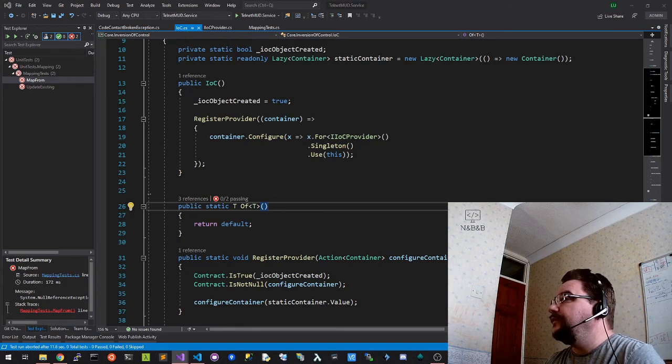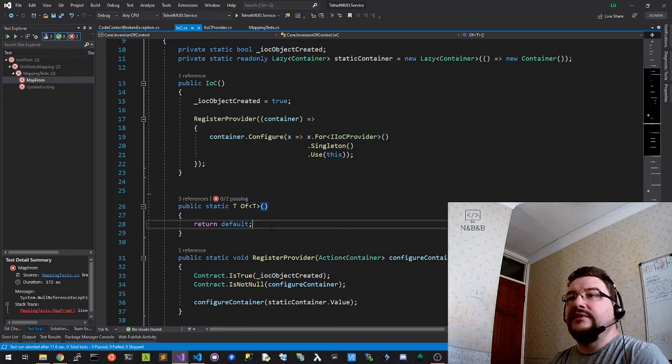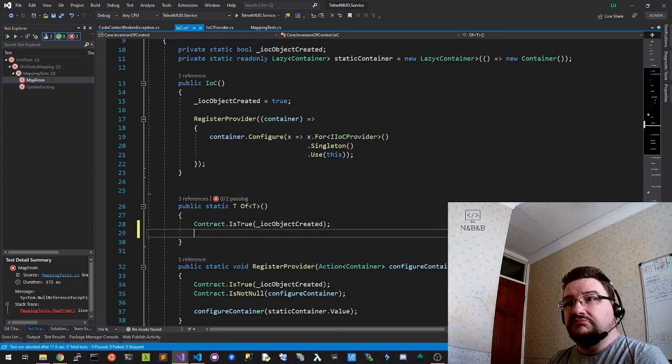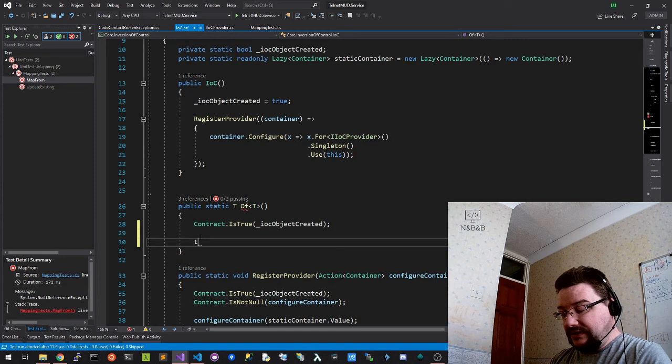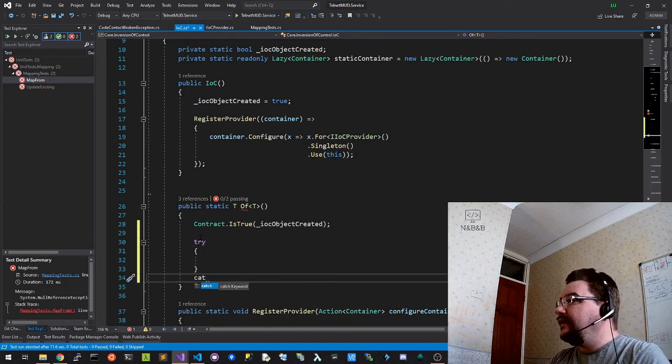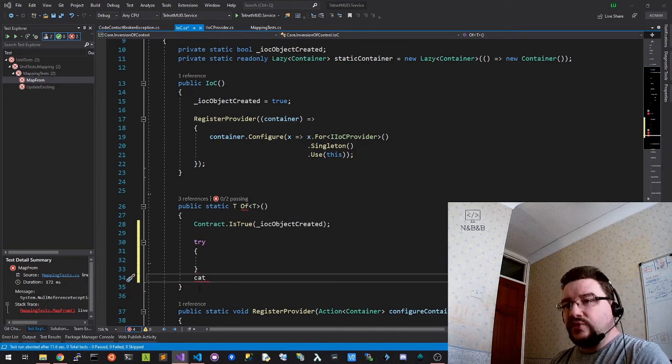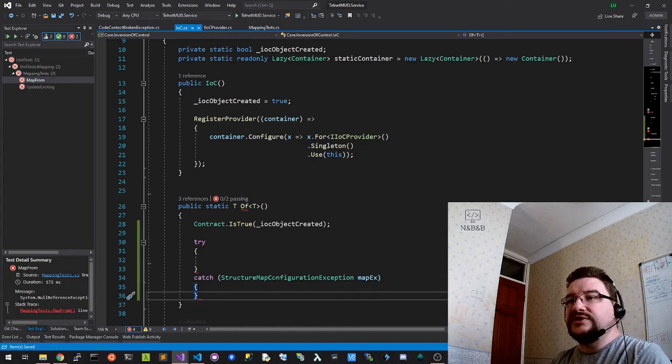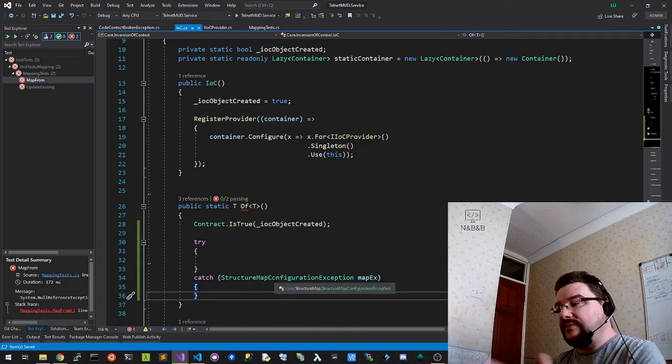So again, what we need to do is go right in here. We need to be created, and we're going to have a try, because we're going to try and do something. We're going to catch our StructureMapConfigurationException, which is from StructureMap.